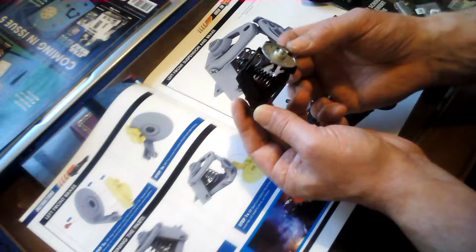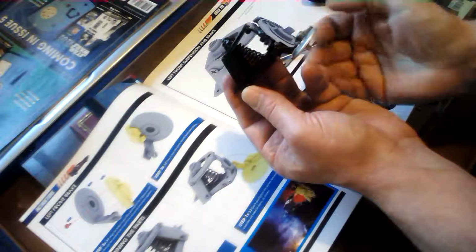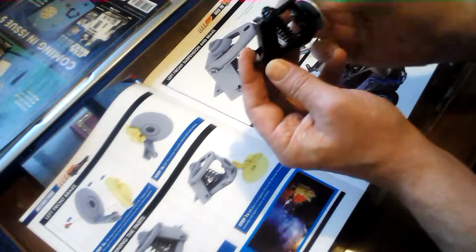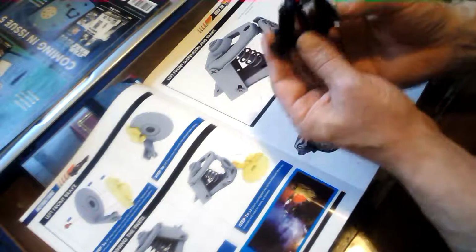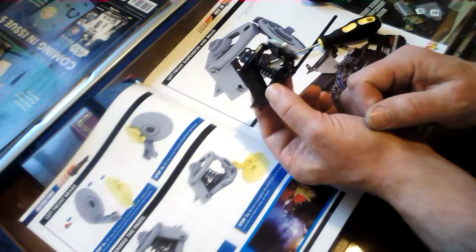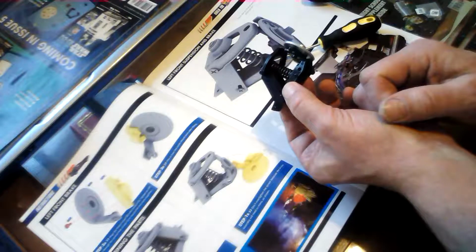The steering will obviously work in that direction, and it should fold down like that as well, and then the magnet will hold it in place. And there we go, that is the left hand front suspension done. It is quite fiddly, but there we go.